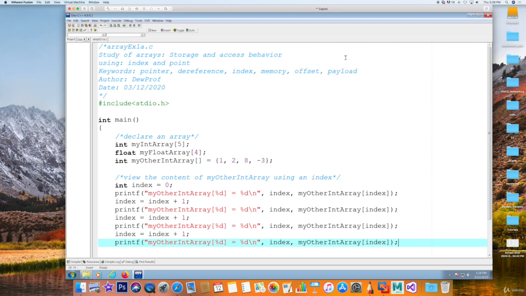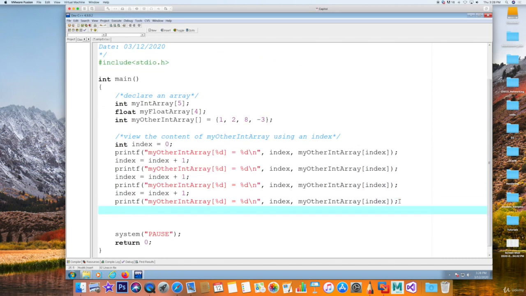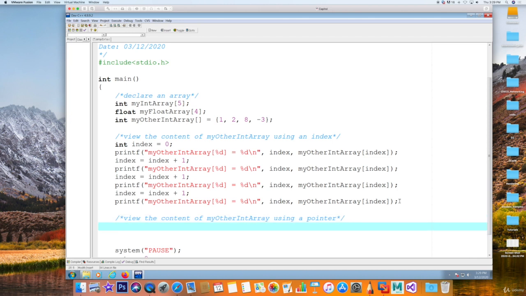Okay, good. Now, can we do the same thing using a pointer? Okay, so can we view the content of my other int array using a pointer? And the answer is yes. So first, declare a pointer. Now, what kind of data type is that pointer going to be?